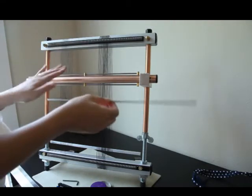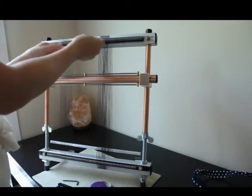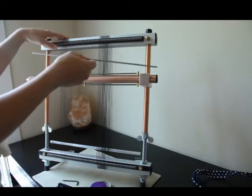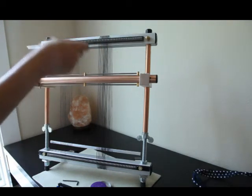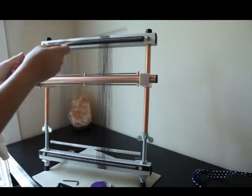This is a spring bar. It comes with every loom that has a shedding device. What it does is it goes through this spring in front of the warp threads and keeps them from popping out, which isn't usually a problem for bead weaving without the shedding device, but it can be with the shedding device. But we're going to use it for something different right now. We're going to make it easier to put your heddles on your loom.